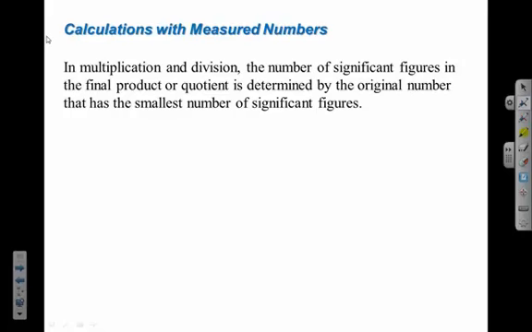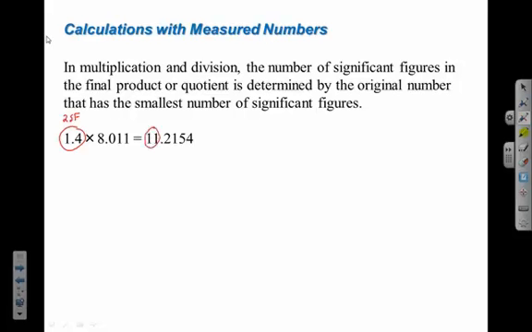So for multiplying and dividing, it's pretty straightforward. You've got two numbers you need to multiply or divide, or more numbers. Whichever one has the fewest, that's the one with the least amount of certainty. So when I multiply or divide with that number, I can't claim a bunch of certainty that I don't really have in my answer, because it's limited based on how many digits of certainty I had for the numbers I plugged in. So I just have to figure out how many significant figures the one with the fewest has, and apply that number of significant figures to the answer.